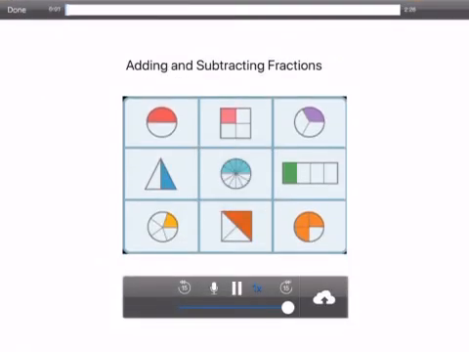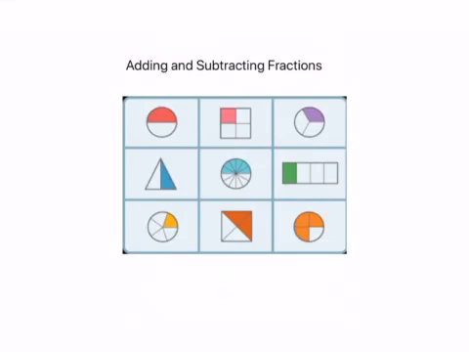Okay, today we're going to talk about adding and subtracting fractions. And I just threw in this picture to take a look at all the different types of fractions that we could have. So like the first one is 1/2, then we have 1/4, then we have 1/3. And all of those are different and cannot be put together because they're not all the same equal parts.